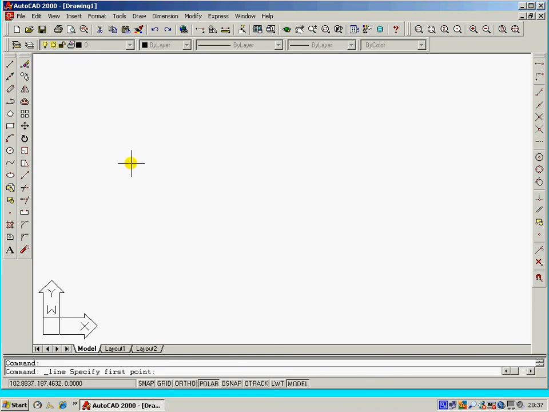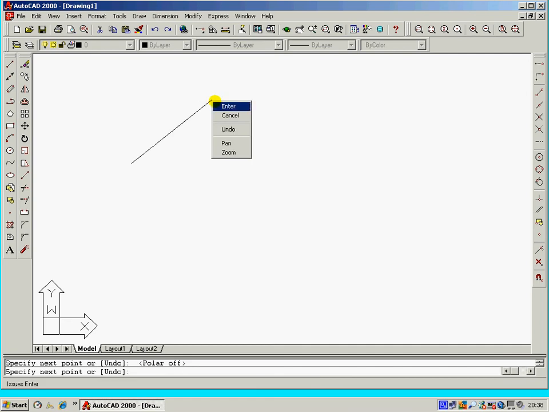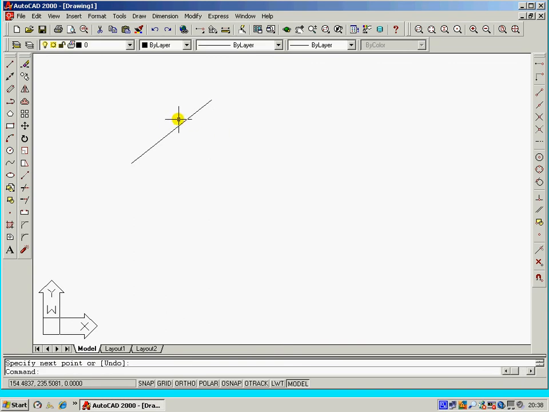So go there or wherever you want, left click, move across, left click, and you get that anchored where you started, and it's elastic banding. That's what that's called, because it's like an elastic band. It stretches in and out. Go to your finishing point, left click. Now I just go right click, that box comes up, move your arrow into enter, left click. That line's finished. If we now look at drawing a rectangle, and again specify command: rectangle, specify first corner. So there and up to there.